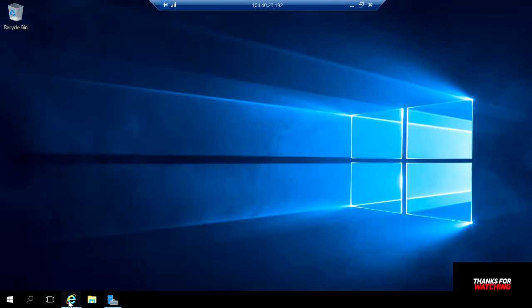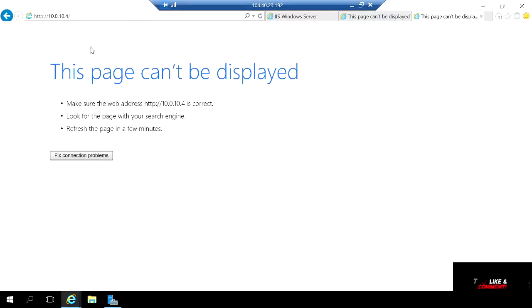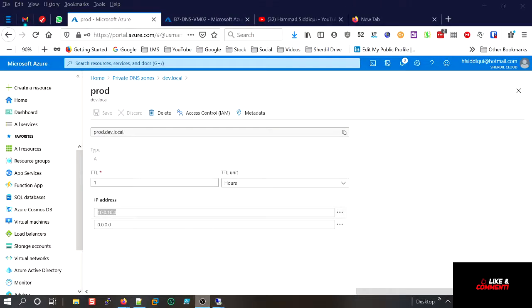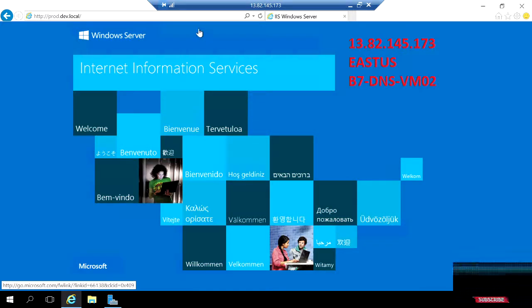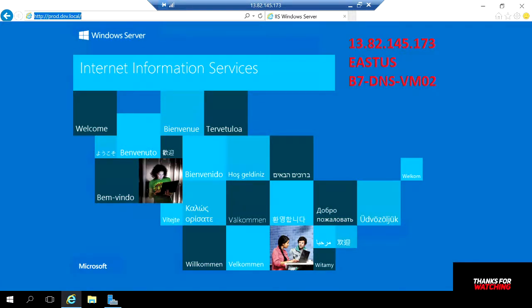If I click up here and show you, the reason it's not happening is that the VNets, the networks, are not paired together. If I go ahead and pair them, this should work just fine. Since this is not a pairing lecture, we went back to the original machine, put in prod.dev.local, and it started working.